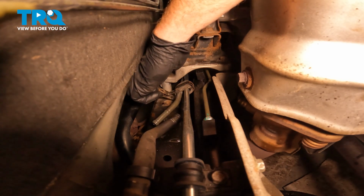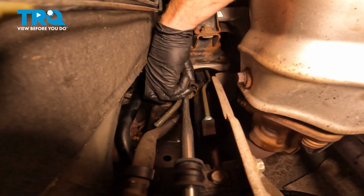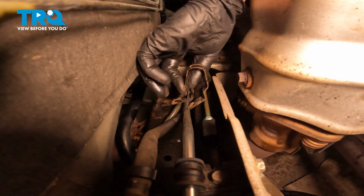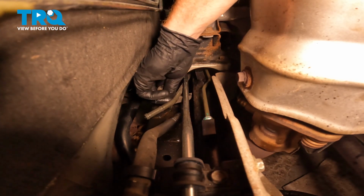As for the metal aspect of this bracket, you'll find that it has two ears down where that bolt was located. Carefully separate those ears and remove the metal part of the bracket. A quick inspection of that. Now we can remove the rubber bushing.